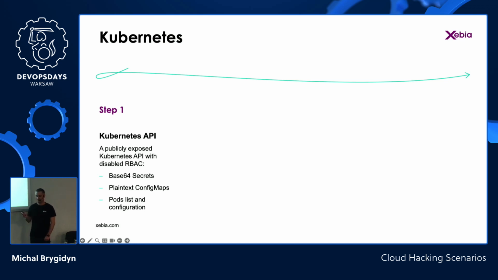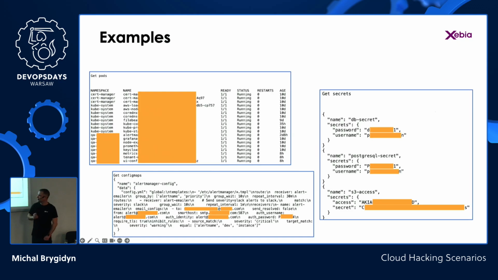And when I get access to that, using just a web browser, you can check secrets. These are base64 encoded, so almost as plain text. You have config maps, and the config maps are just the contents of configuration files on your pods. And you have a pods list, so the containers list of what's running on that Kubernetes cluster, with all configurations, annotations, and comments. It looks like that.